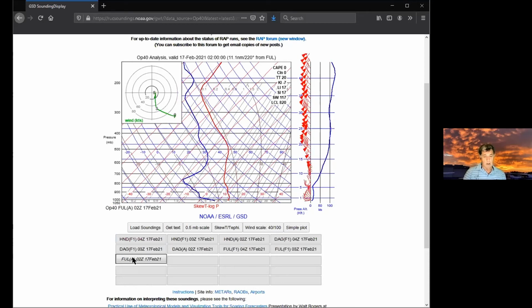But I'm just going to go back and look at one of these charts at a time because we've got the winds, I've got the wind barbs, I know the direction the winds are coming from. That doesn't look like there's a super significant change in direction of the winds.